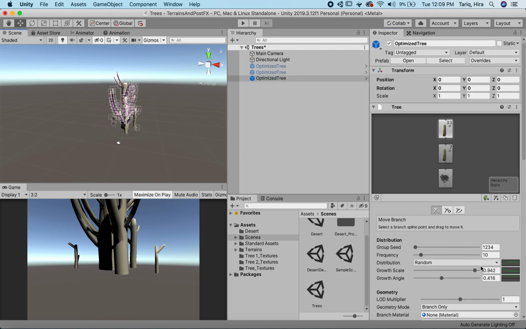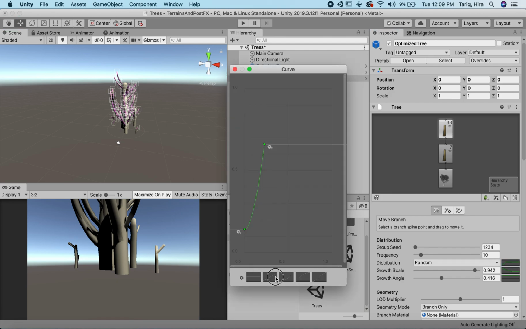So let's see what these different options do for us. That's fine.